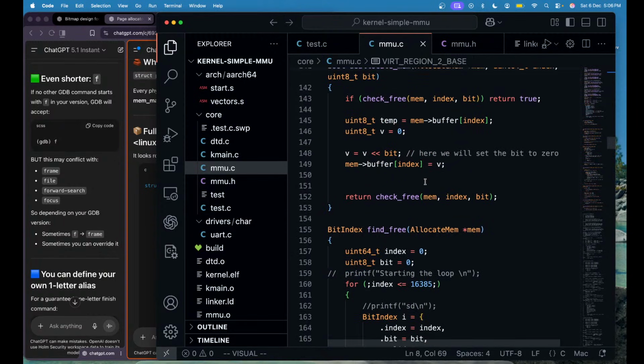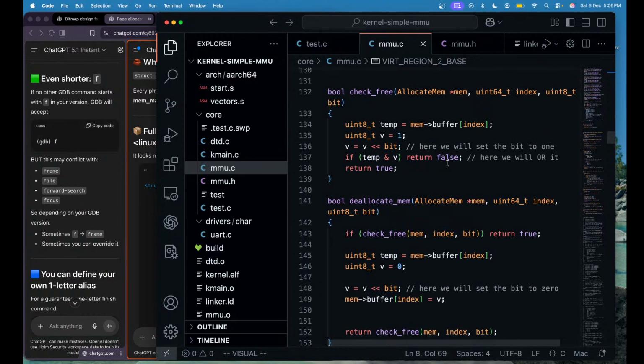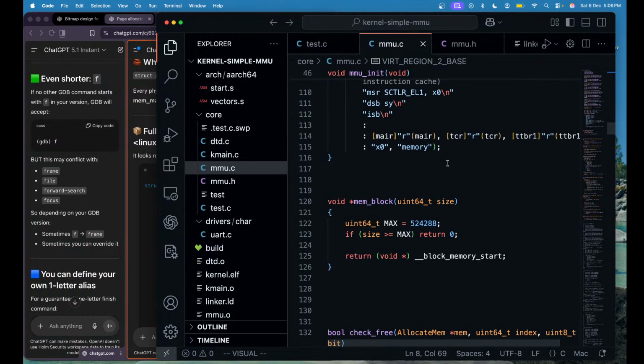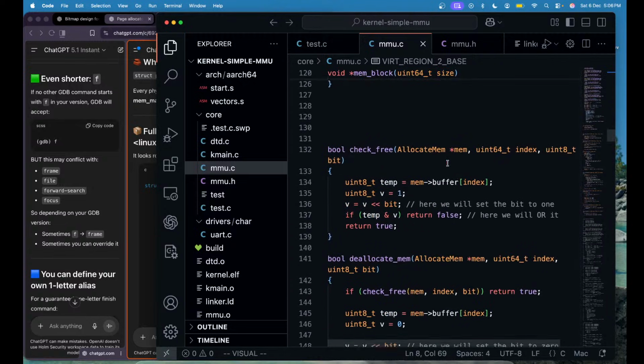The allocator is just going to... where's the main helper?